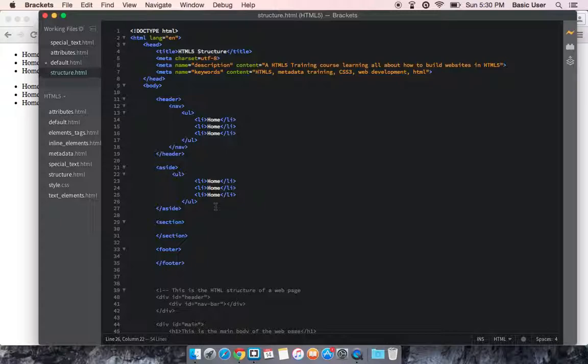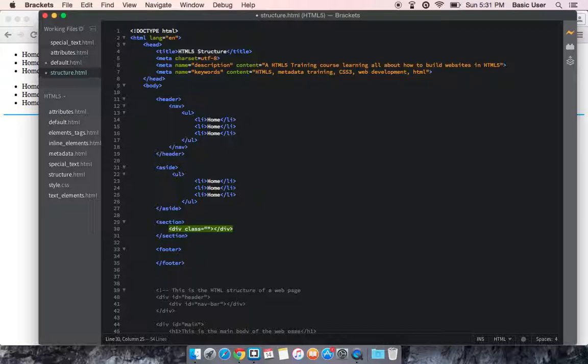Now again, with the divs, you only want to use those when, okay, it didn't show anything, obviously because we don't have any CSS to it. But yeah, only use the divs when, if you're within this section and you don't know what else to call it, then you could have a div in here and call it something.